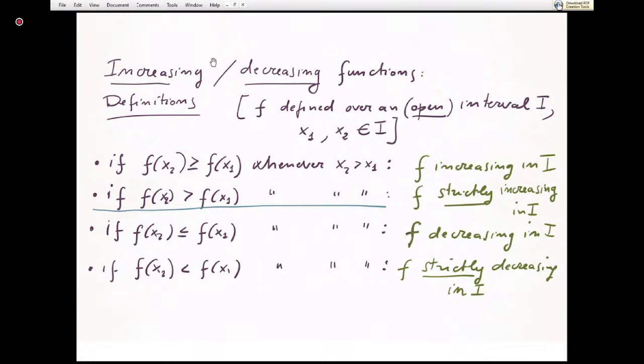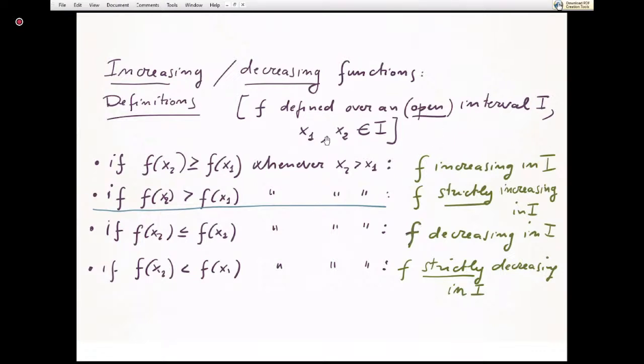Okay, so what is the concept of increasing or decreasing functions? Take a function. Suppose, as is usual in many definitions in mathematics, that this function is defined over an open interval. It's usually very convenient to leave the boundary of the interval outside the definition and possibly to consider it apart as a special case later, okay? So when we give definitions, usually we suppose that a function is defined on an open interval.